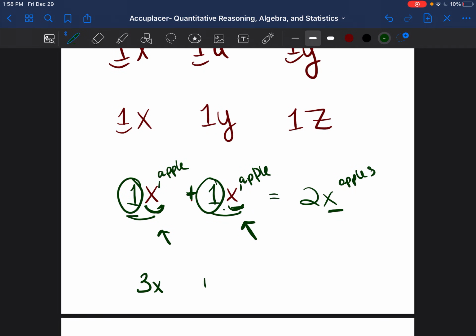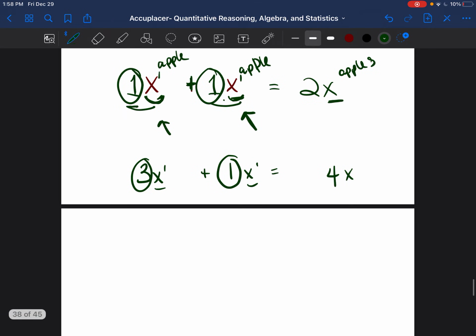So what about 3X plus 1X? Because they have the same variable X to the same degree, to the first power, you can just add the coefficients. 3 plus 1 is 4. What happens if you had 4X plus X equals? Well, go ahead and add that invisible 1, and then you do 4 plus 1 is 5, and then X, and the X just stays as X. Remember, X to the first power plus X to the first power also gives you an answer with X to the first power because you're just adding them.